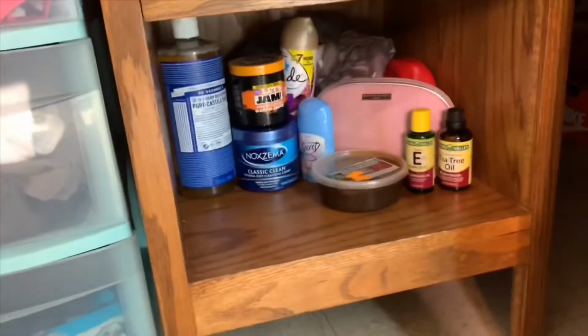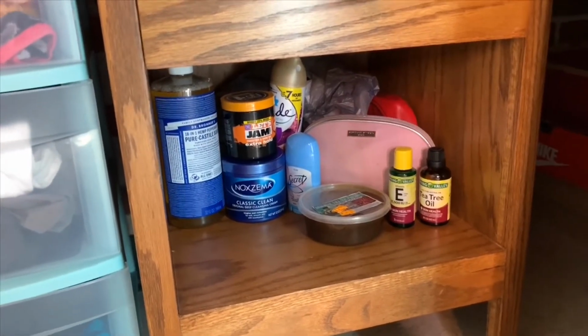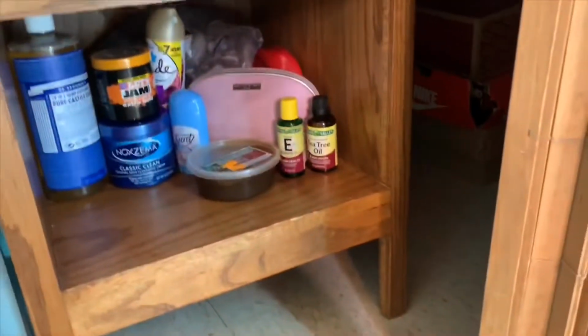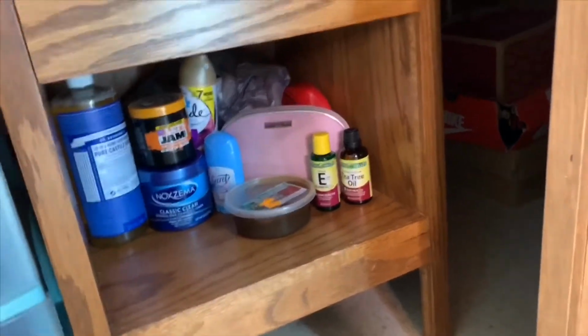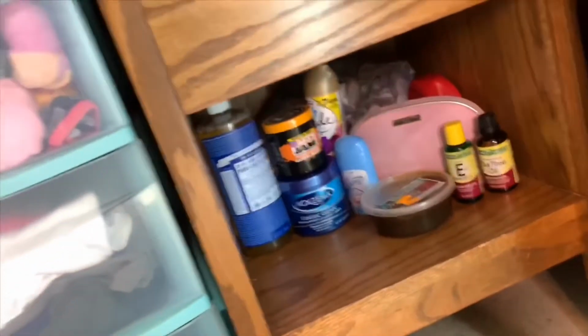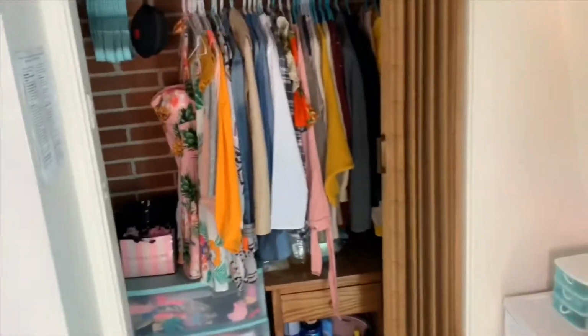I don't even know how to explain this. That is some scrub that I made. That is sugar wax that I made. That's alcohol. Down here is more products and stuff. I've got my vitamin E oil, African black soap, tea tree oil, some air freshener, jam for when I do my braids, face wash, and this amazing body wash, hair wash, face wash. Child, I just started using it, but once I really use it and see that it works magic, it feels amazing. Once I really see, I'm going to do a review on it. But that's what I got over here, so that's how that's looking.